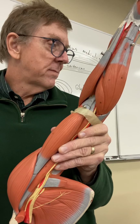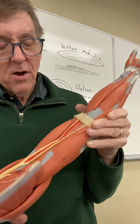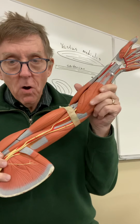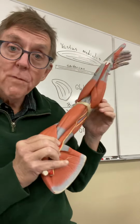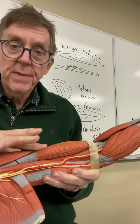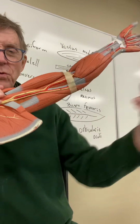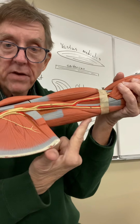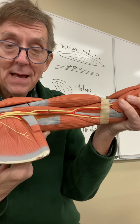Okay, so I am on slide number 11. And on slide 11, here we have a model of the arm. And when you flex your forearm over your upper arm, what you do is you contract this muscle right here. This is called the biceps brachii. And when you do that, you extend this muscle down below here, which is your triceps brachii.